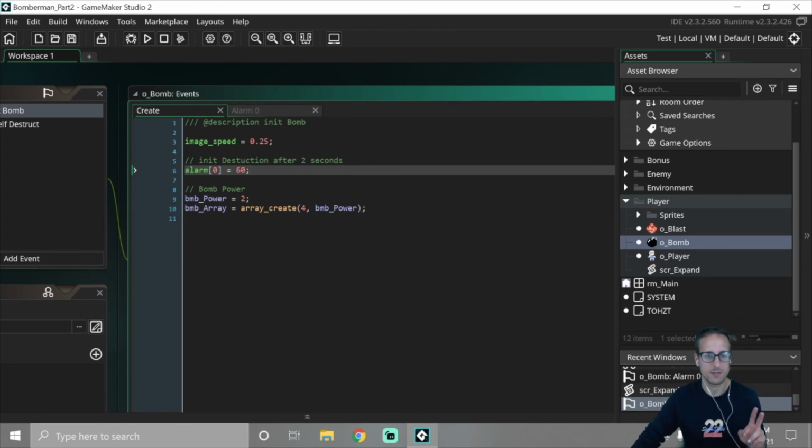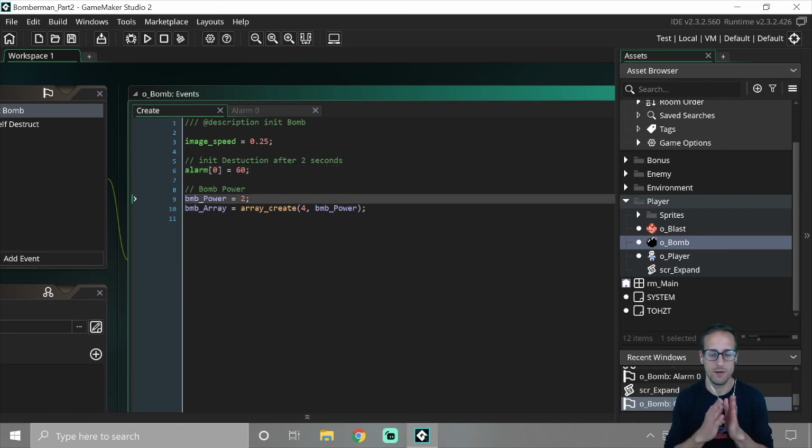And we have 2 new variables, the power indicator for how far our bomb's going to expand, and a way to know if each side needs to keep expanding. We could get by ignoring this at first and just assume they can expand forever, or at least for the duration of their power. But if we hit a wall or a brick, then that will stop the expansion of the blast. So in order to pay attention to that, we're going to have 4 essentially booleans. We're going to have to the right, up, left, and down, I believe.